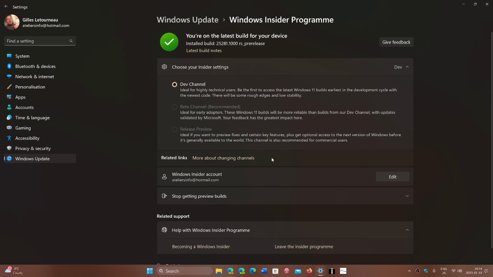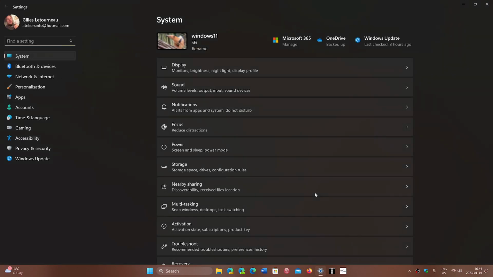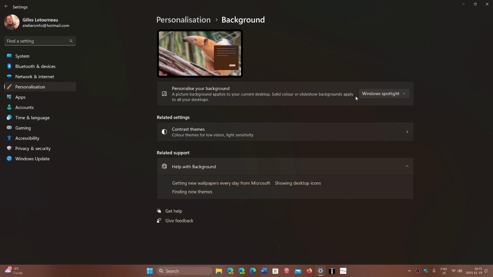There's an improved Spotlight section, so if you are using Spotlight, which is the desktop pictures, I've got it here. This is a Spotlight picture. If you now go and hover over some of the features, so first of all, if you go into settings, you choose the personalization, and in the background option you choose Windows Spotlight as an option.